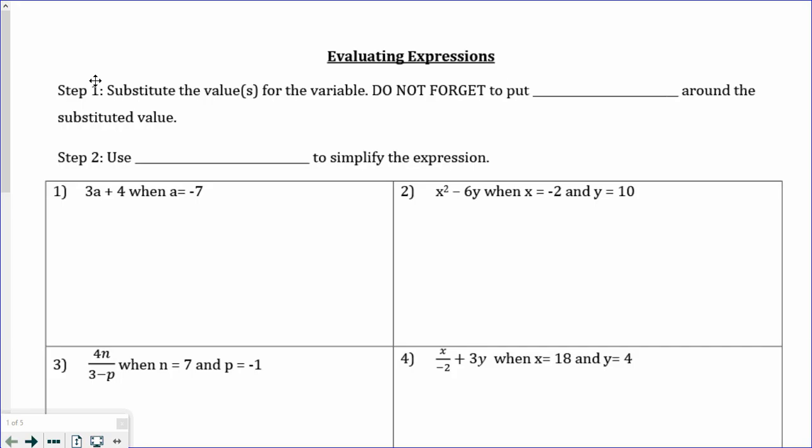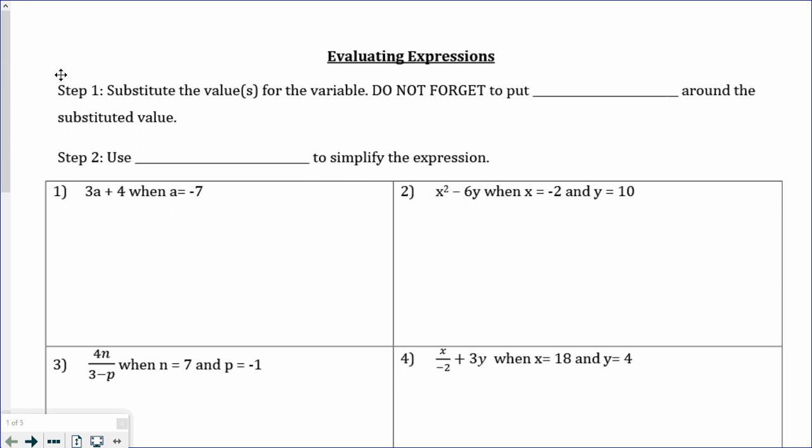Alrighty, so at this point you should have done evaluating expressions in math, but if you either missed it or if you still needed some reminders on how it really works, I'll go through that in this video. Now, if you feel really comfortable with it, you can go ahead and just keep working and then check your answers with the video. So you can either pause and fast forward if you want to just check your answers, or you can just work through it with the video.